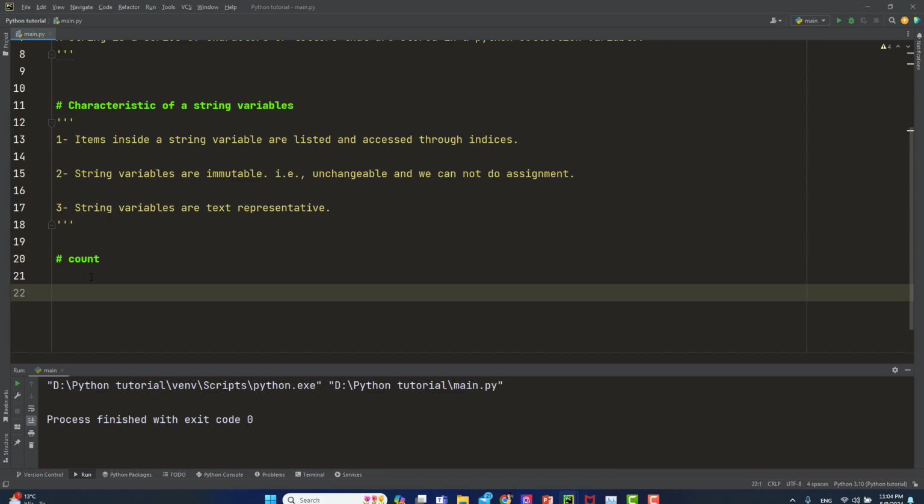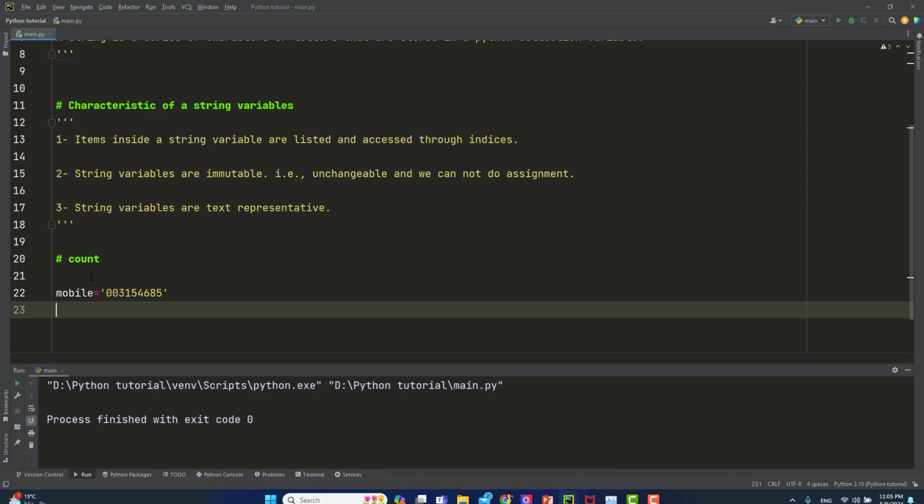What the count method does is take a pattern and search for the frequency, how many times that pattern can be found inside the string. So I have the mobile here, and I want to see, for example, the frequency, or the occurrence, of 0.